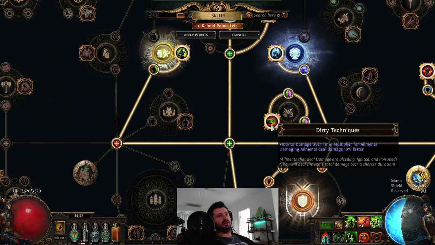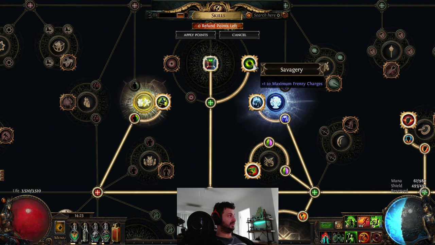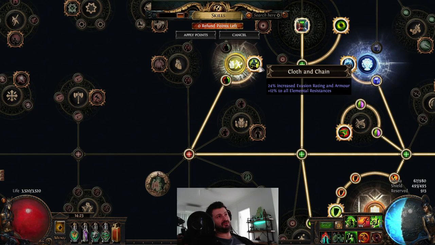Then I got Dirty Techniques because this gives us increased damage over time and ailment effect. Oh, ailment damage dealt. Then I got my socket for my Watcher's Eye, Savagery, which gave us another Frenzy socket. And then I came up to get Cloth and Chain. This increases our evasion and armor and also gives us resistances.